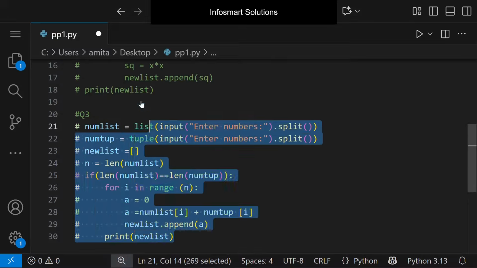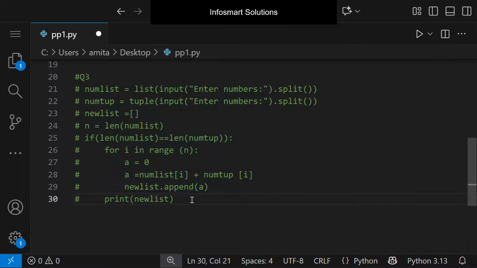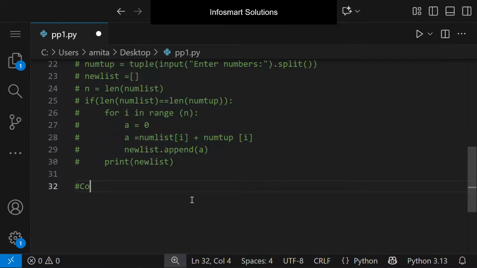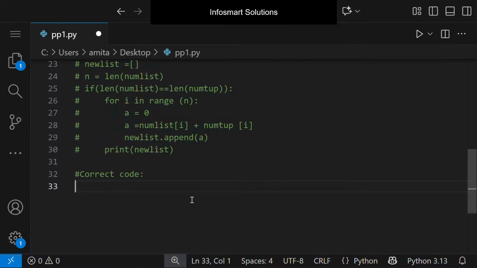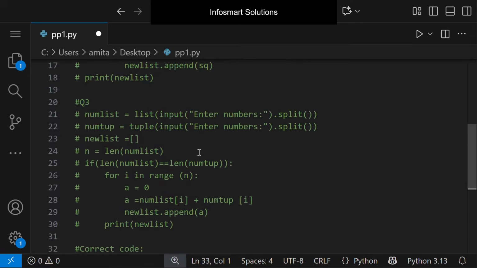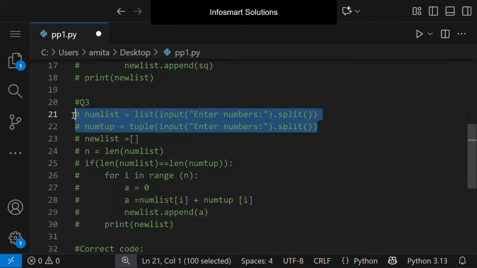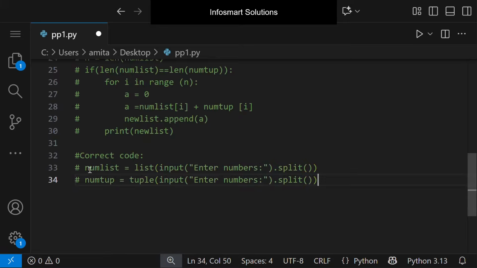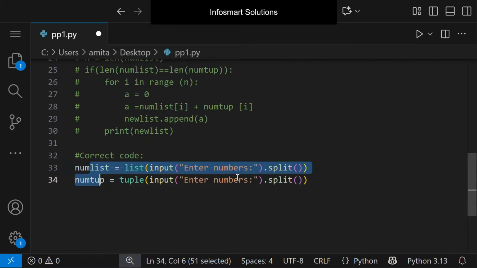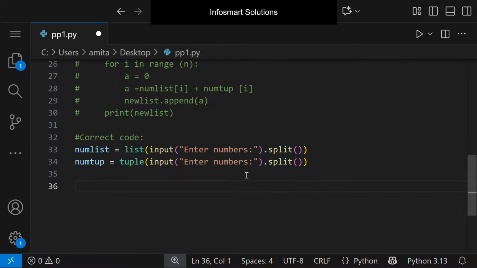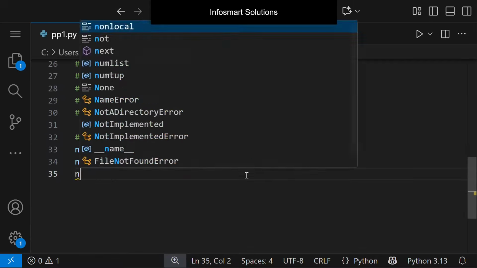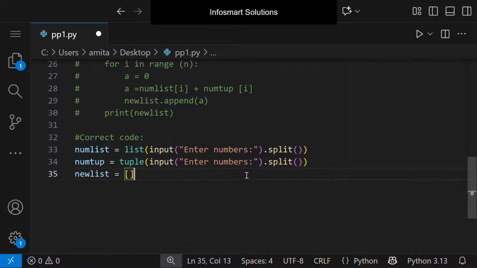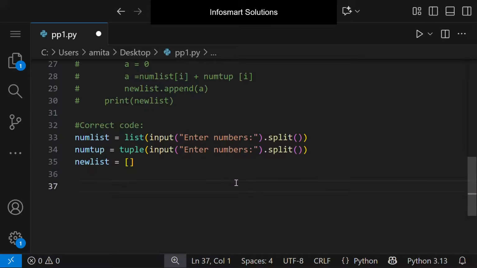Now let us comment this out and write the correct code. So the correct code will be, we will input the tuple and the list, so that will be the same, of course. And we will have to make a new list so that we can append the elements there, and then it will print the new list.